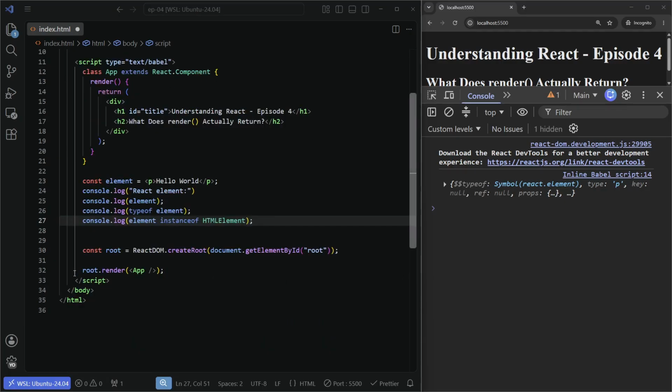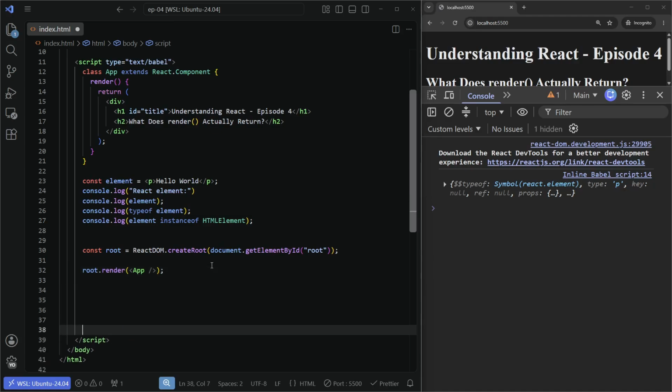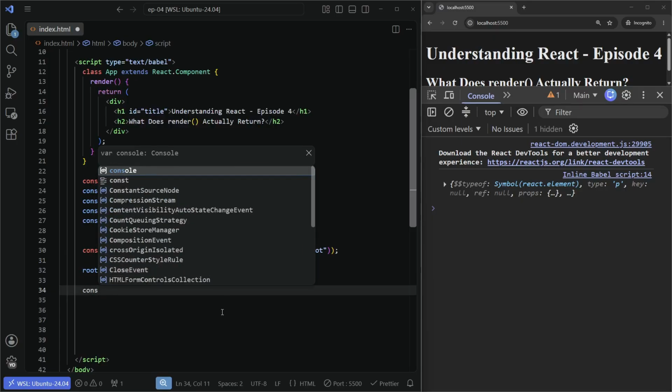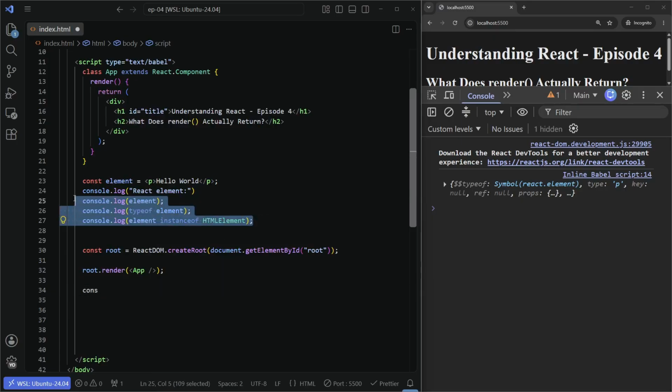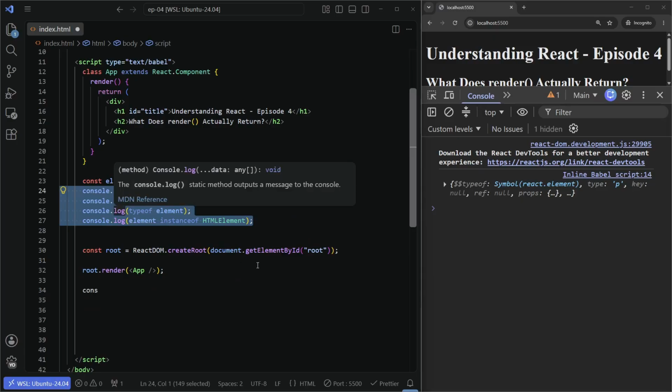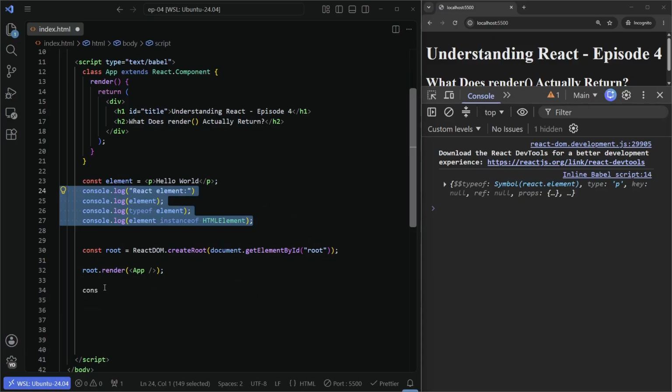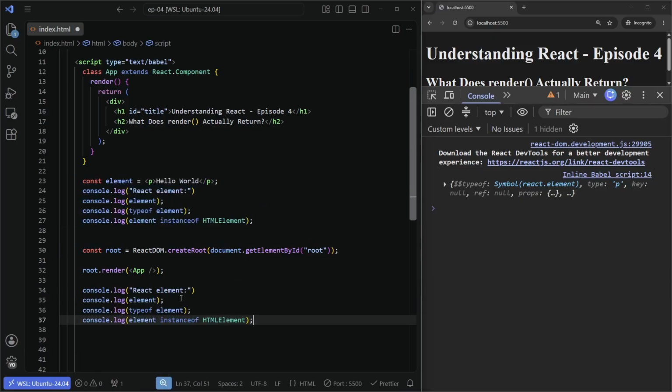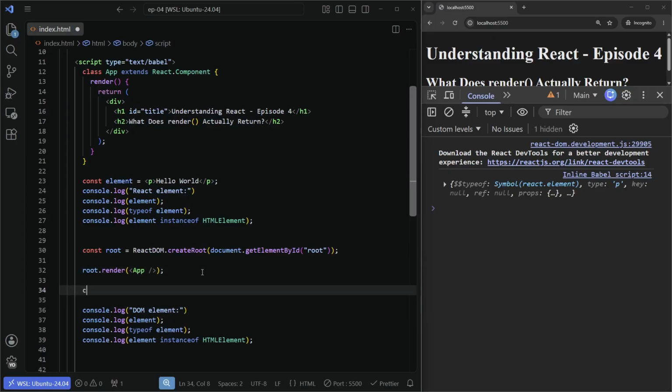Now we're gonna render the app. Now below this, let me, because I am too lazy to type. So this is not the React element, this is gonna be the DOM element. First, let's grab it, right?